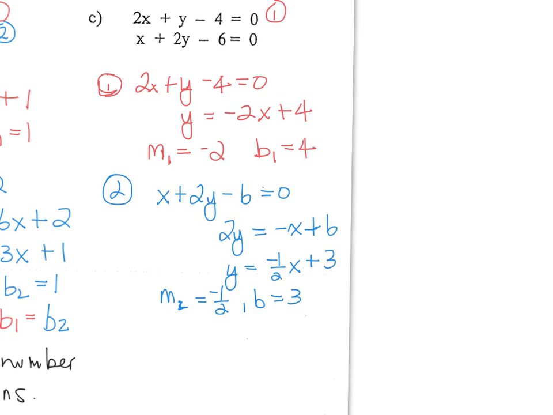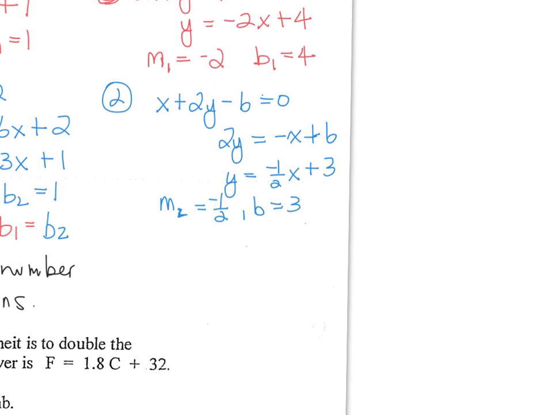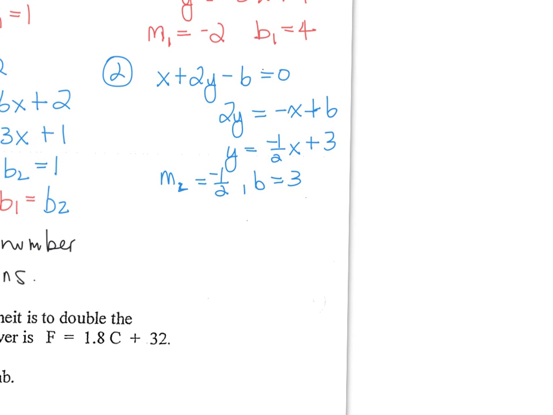And if you remember what we said in the previous examples and how we showed the differences there and what it means. So now I can say to myself, m1 does not equal m2. Okay, that's all we need to know. If the slopes aren't the same, it doesn't matter whether b is the same or not. There's always going to be, therefore, one solution. Again, if the b values are the same, then that is my solution. If the b values are different, then the solution is somewhere else on there.